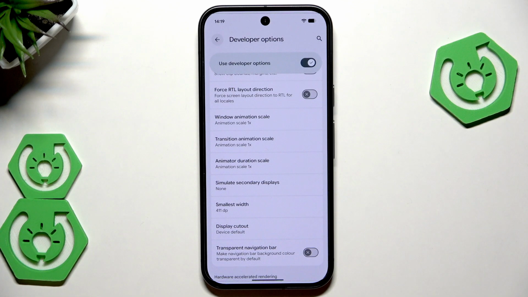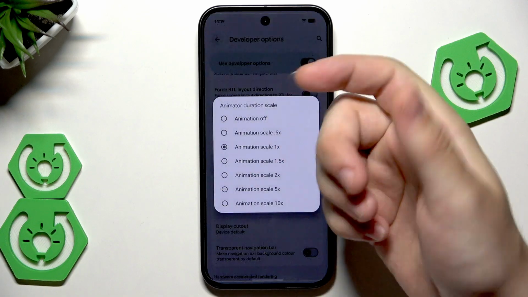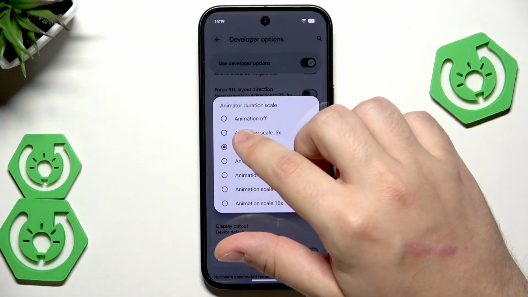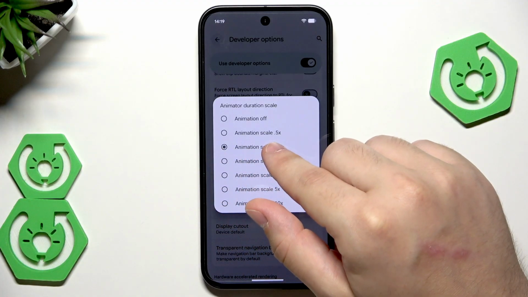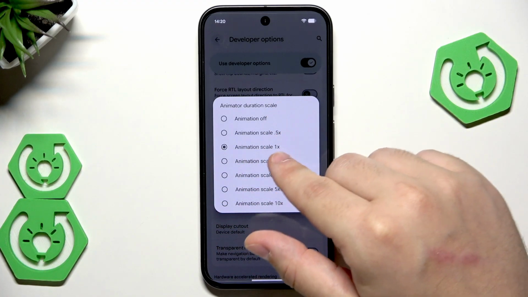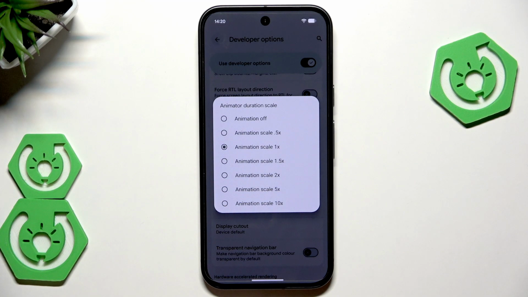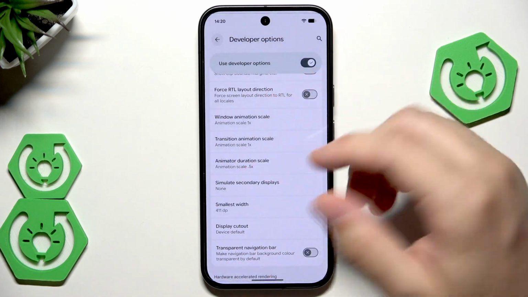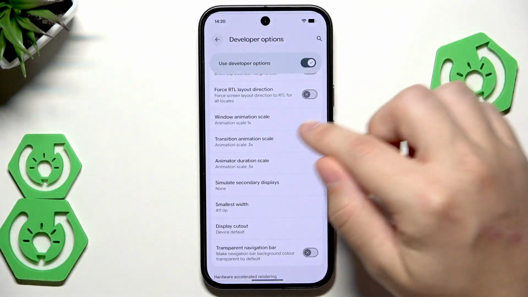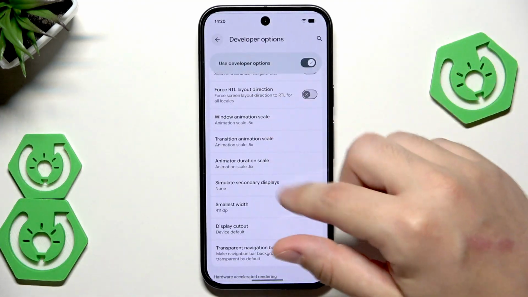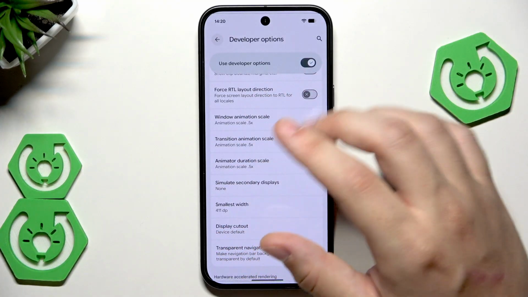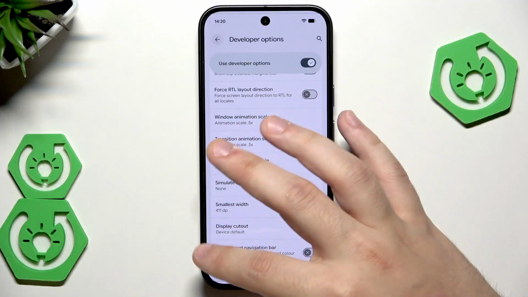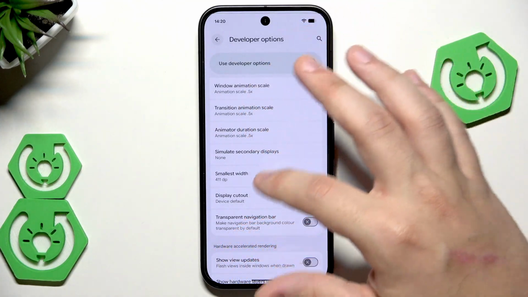You can see that all of those 3 options are currently set on 1x, and that's the default value. But to gain some free speed, we can completely turn the animations off or set them on 0.5. But don't go higher than 1x because it will only slow your device. For me, 0.5 is like a perfect balance between 1x and off. So I like that value. Keep selected on all 3, or turn them off. Everything is of course up to you. In my case, I will set it on 0.5.